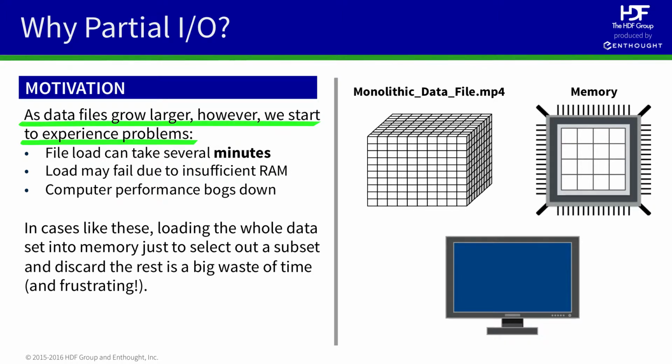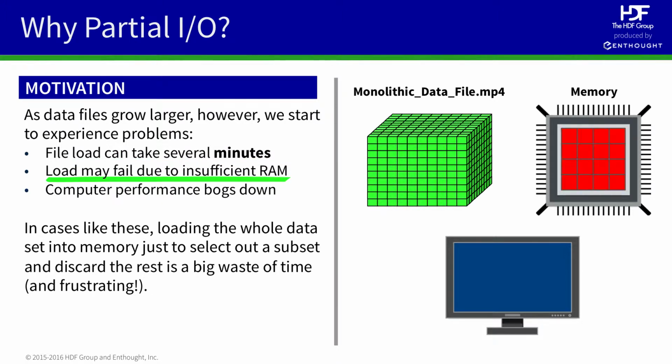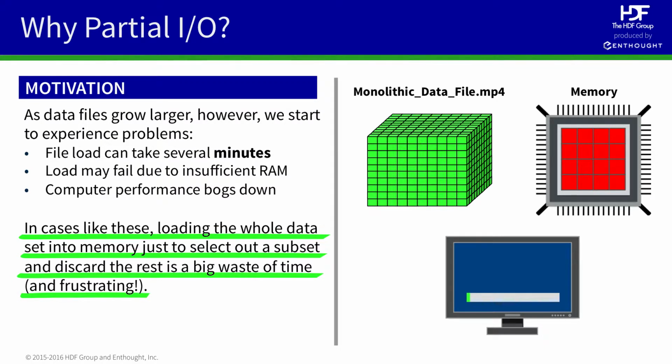However, as the files and datasets become larger, we begin to run into problems. For example, the amount of time it takes to load data from disk can become very long. Also, for very large datasets, we may come close to the limits of available RAM in the machine. And even if we don't exhaust the memory, the use of paging means the computer performance may slow down. Particularly in cases where we want only a subset of the data, loading the entire set of data into memory and then performing the subset is very wasteful.